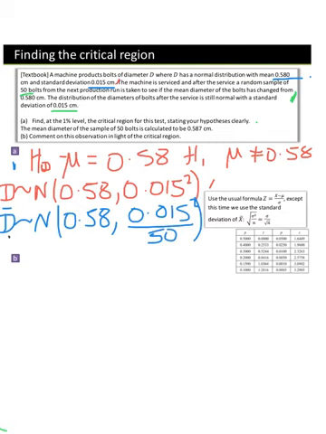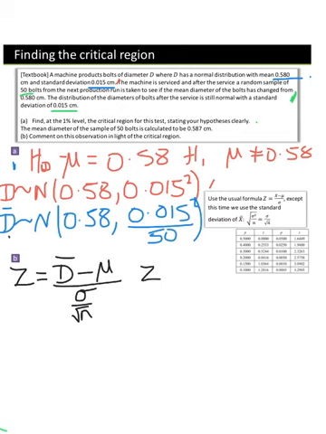Now, because we want to find a critical region, we want to standardise our distribution for the sample mean. So that means, using the coding, we will have that Z will equal D minus the population mean divided by the standard deviation for the sample distribution, so sigma over root n. Okay, so using that coding we can then standardise it, and then using the standard normal distribution we can then work out what our critical region is using the percentage points or using the calculator.